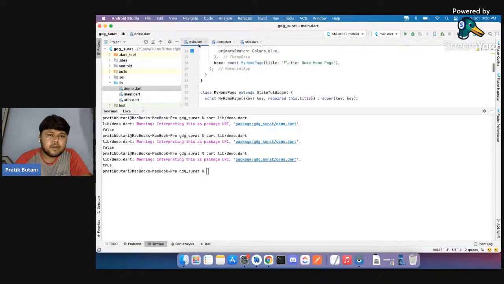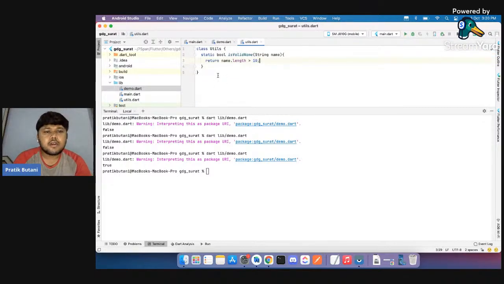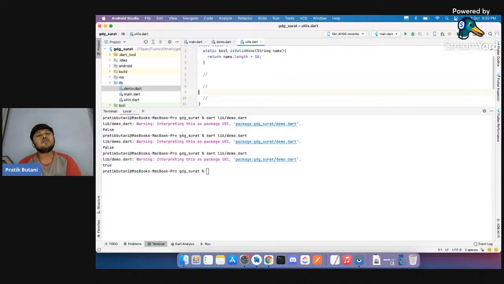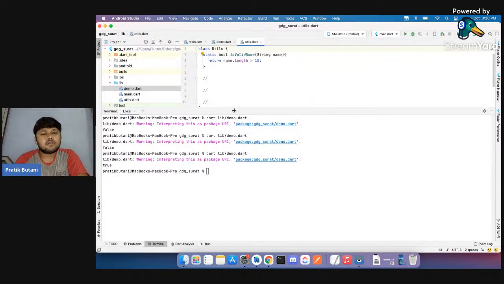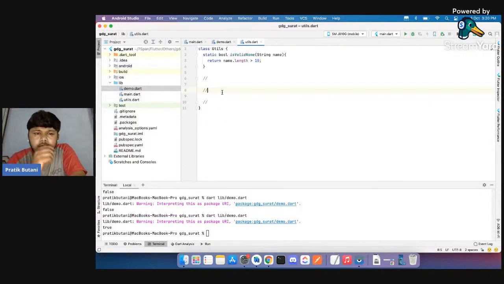But what we basically do in our project, in any Android or Flutter application, is create one class and define these types of methods there, and call them wherever we want to use them.